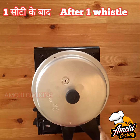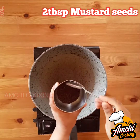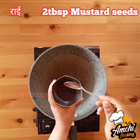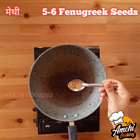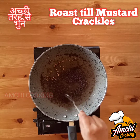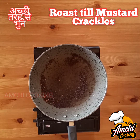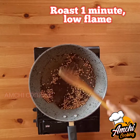Once done, soak the mangoes for 30 minutes and allow them to cool completely in the salt water. The jackfruit is also perfectly cooked — allow it to cool completely. Parallely, take a pan, add two tablespoons of mustard and five to six fenugreek seeds, and roast until the mustard crackles. This is an important step — you have to wait until the mustard crackles.